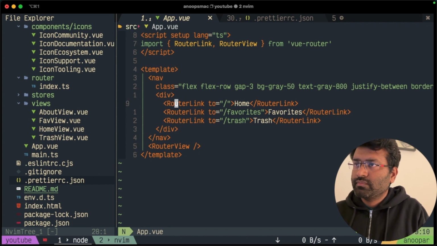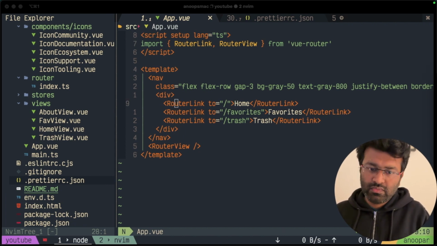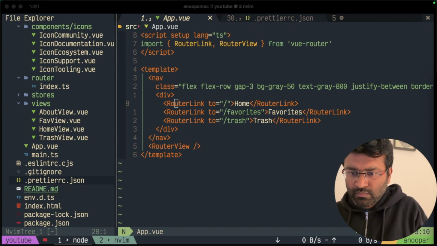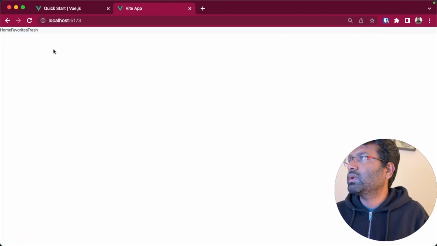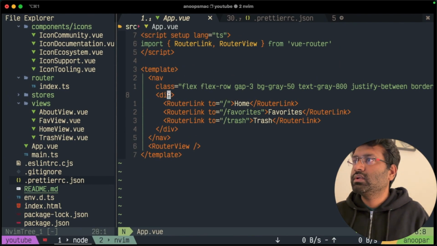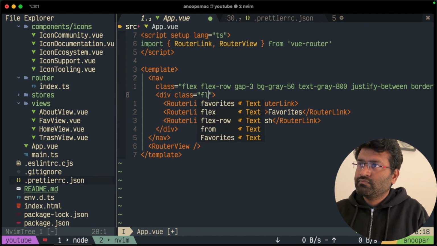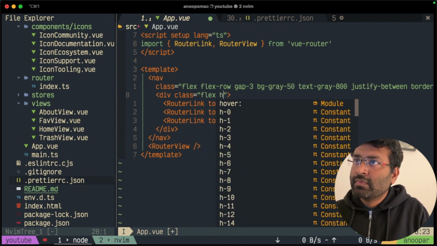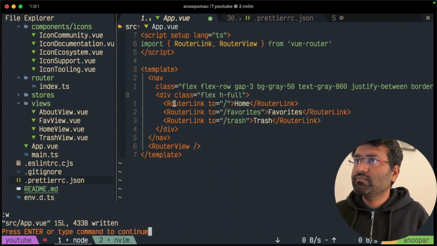And this div would have a flex class also, because otherwise it would look like this. Okay, that's fine, but still flex, and need to go full.